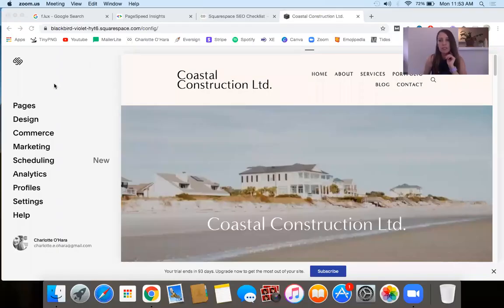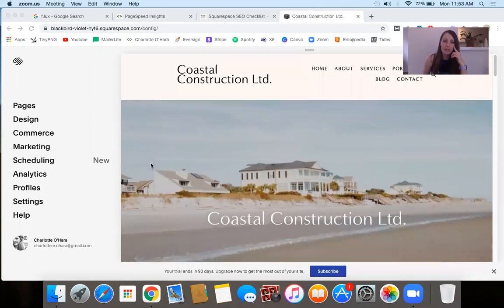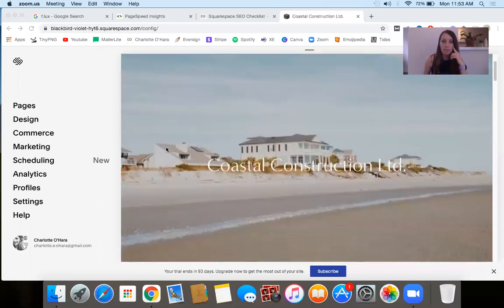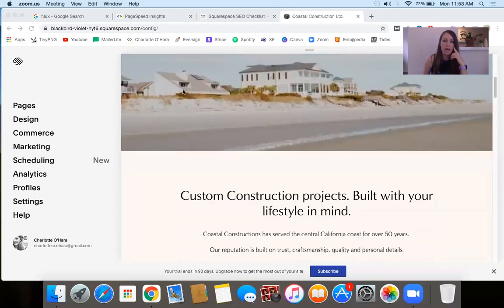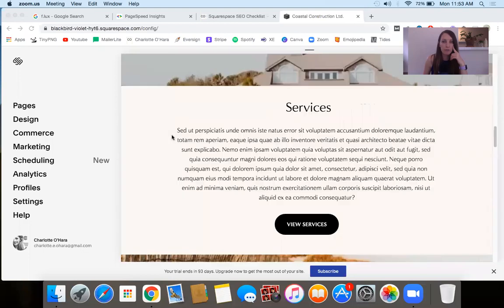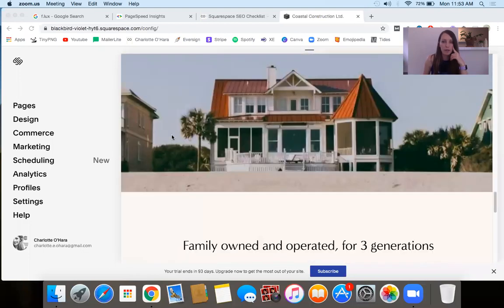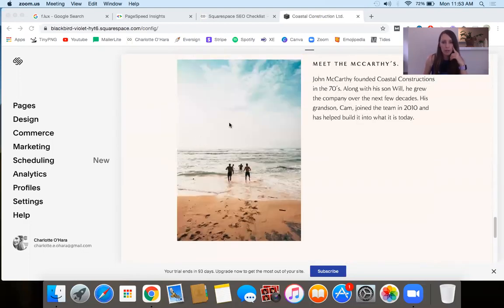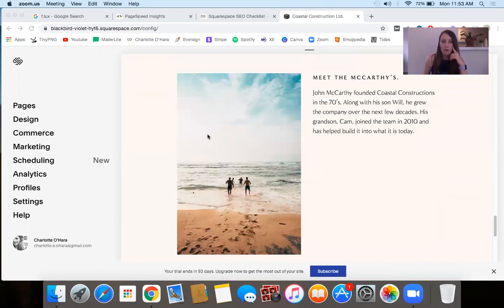Okay, cool. So this is just a demo Squarespace website that I have. I think it uses the Raleigh template in 7.0, but whether you're using 7.0 or 7.1 doesn't really matter for this. But I want you to take a look at the images. So here, this is a very basic fake homepage that I've done. I've got a banner image there, another full width banner image, another one. But when we're talking about images, think more about an image that you might have on the page or in a gallery, or a portfolio piece or something like that.